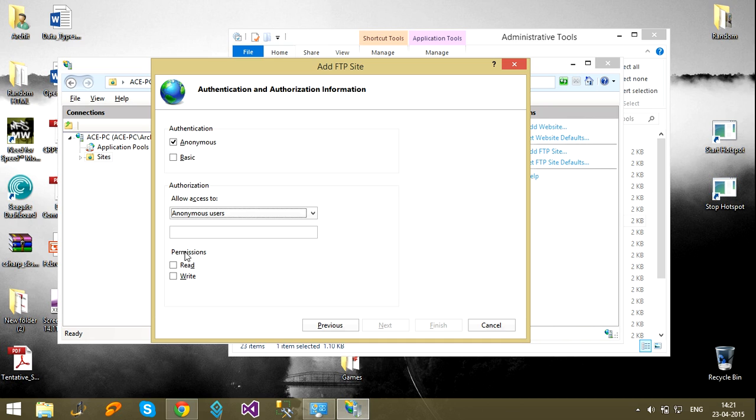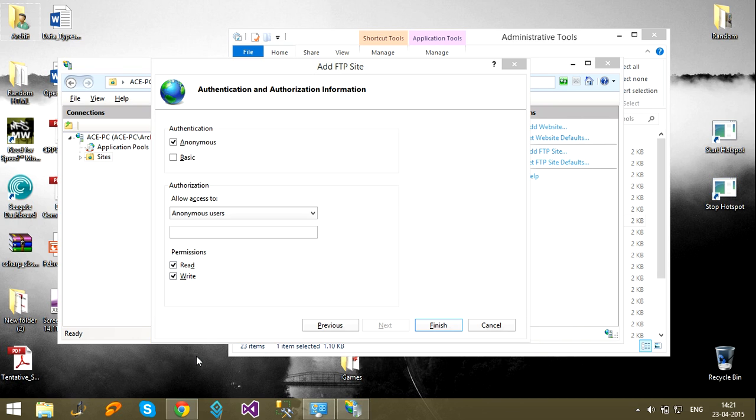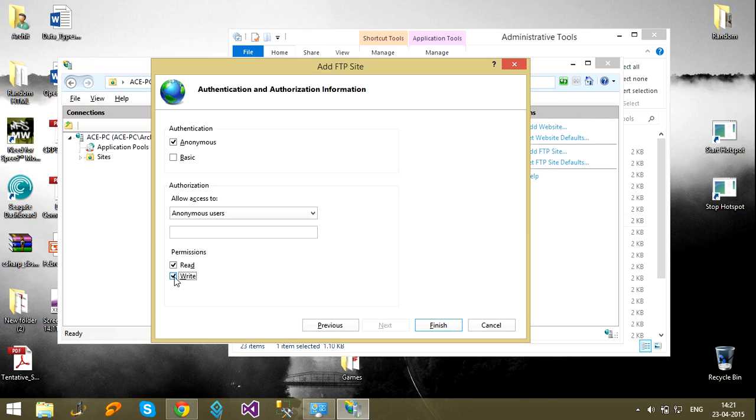Reading will not let the users delete what is existing in your shared directory, and writing will let them. If you click on both read and write, it will also allow them to paste additional information and delete the existing contents. Actually, I'll keep it just read, and then click on finish.